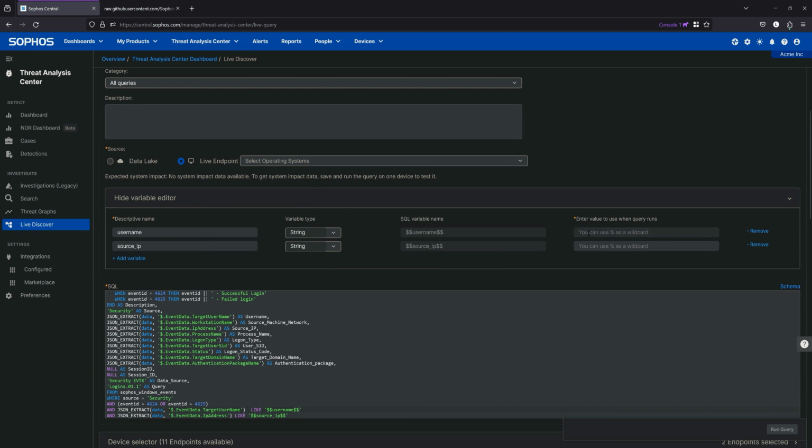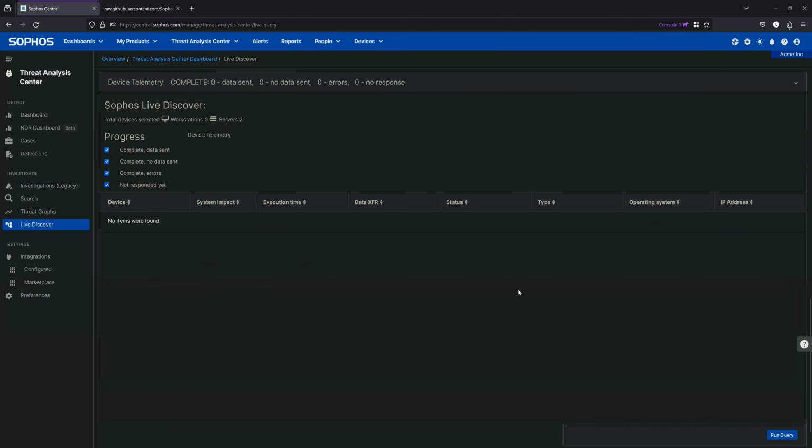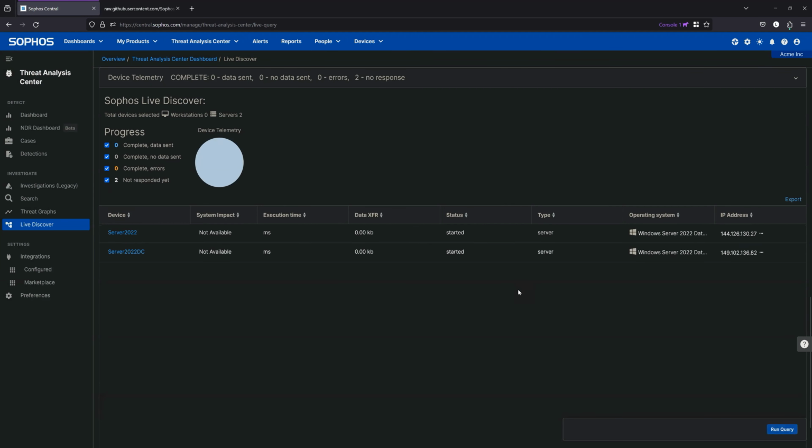And in this instance, we're not focusing on a specific username, so we can use a wildcard character, which means any username. And subsequently, we're not looking for any particular source IP at present, so we can use a wildcard and say, I want to search for any IP address. Now, when we execute this query, that will get rid of that error regarding the variables, and this query will successfully execute.